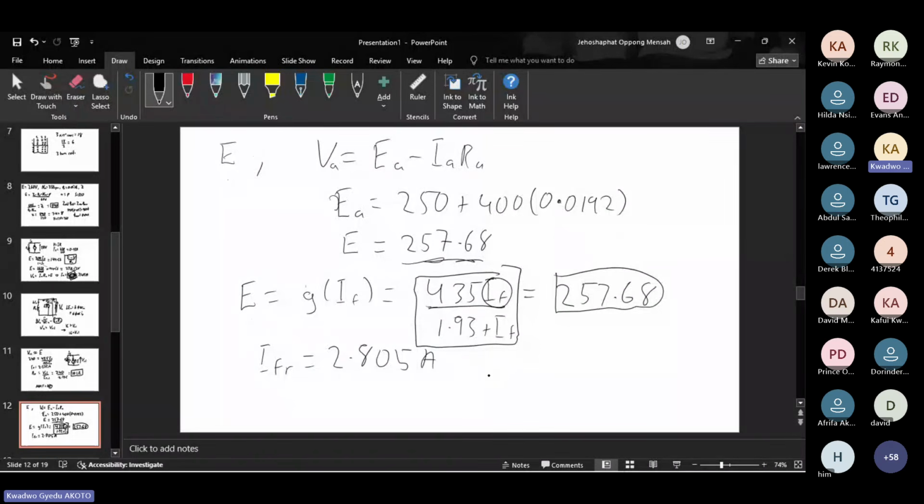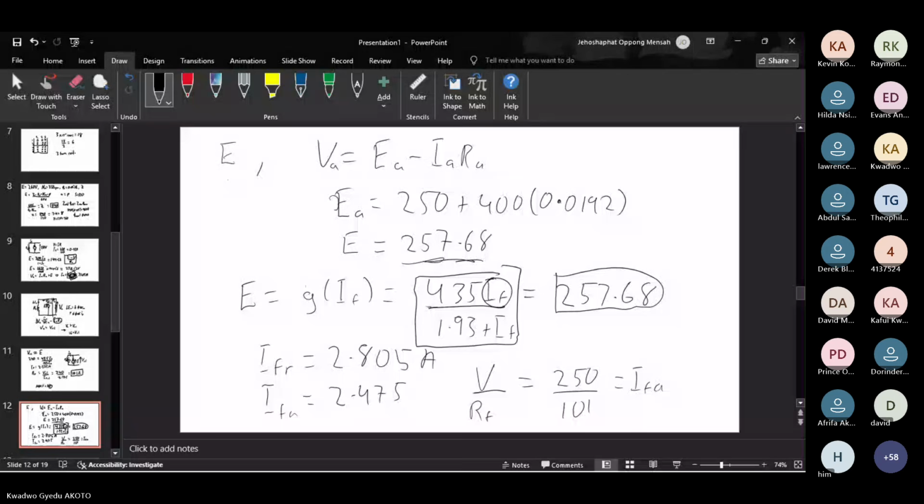And then we can also now look for our actual field current at full load. So we know that our field current at no load was V terminal voltage divided by our RF, right? And so now we found our RF, and we know that our terminal voltage is supposed to be 250. So 250 on 101 is supposed to give us our actual IF, which is going to be the IF when our machine is in operation, right? So with this one, we are going to get 2.475, right?